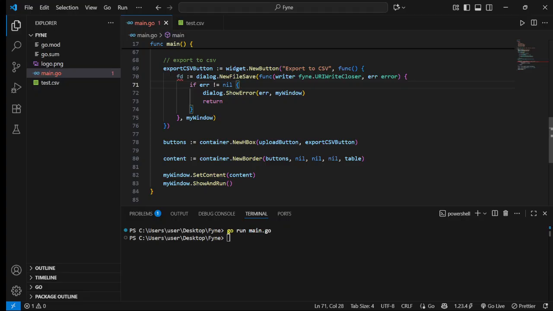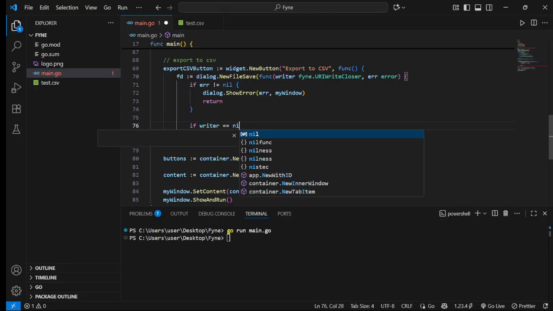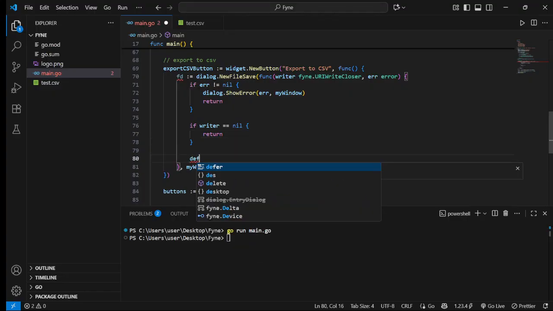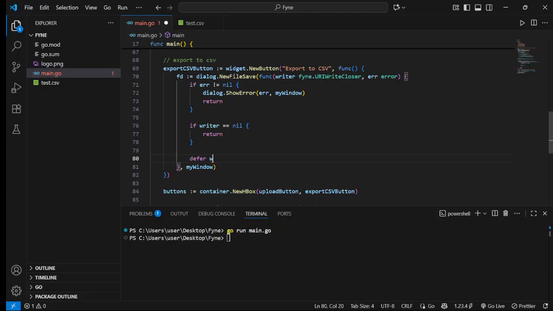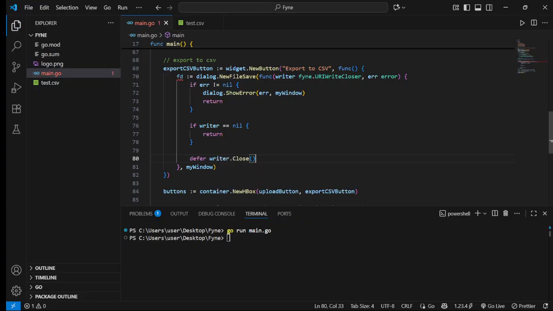After confirming that if there's an error we display it to the user, we also have to ensure that the writer is not nil; if it is, we return. Then we have to defer closing the writer, to ensure that everything is done.